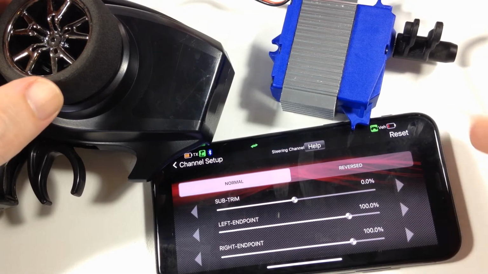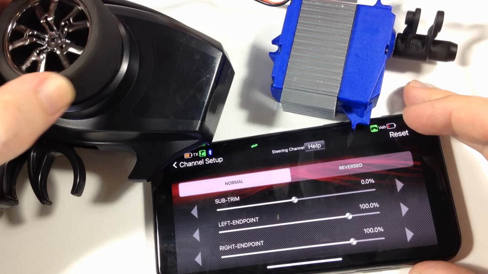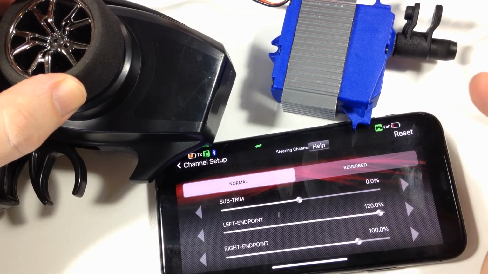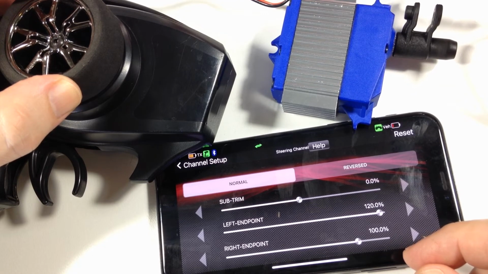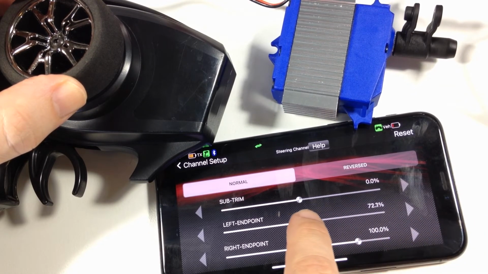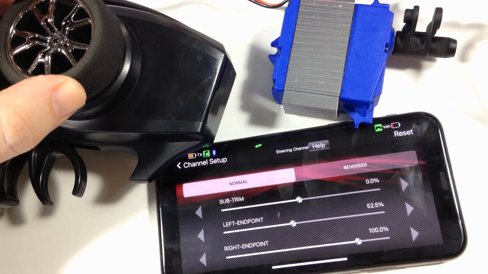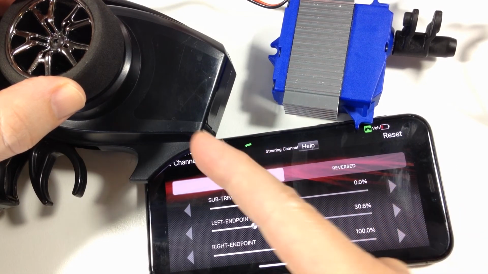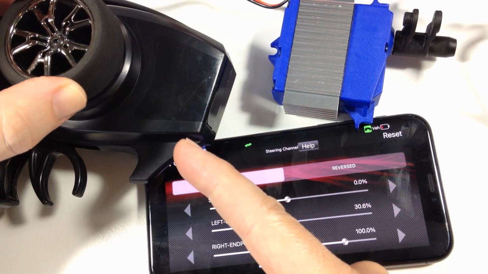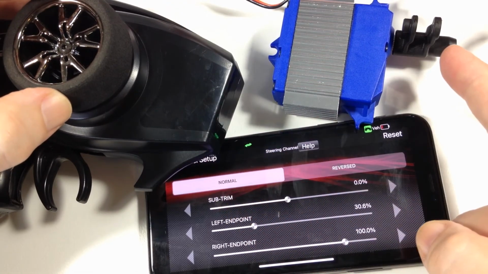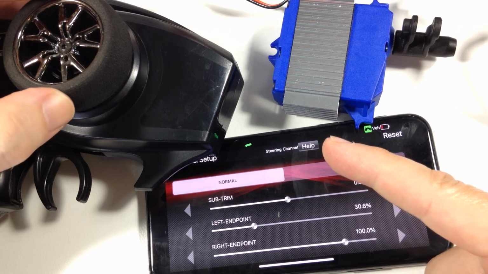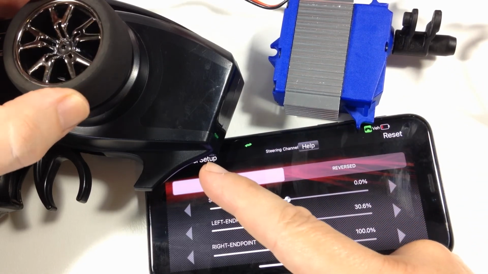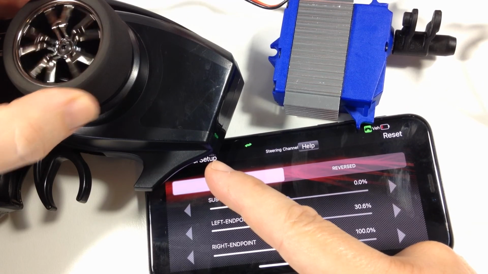So just to come in a bit closer on that problem, we'll go full left. As we extend the endpoint, it goes out to full as you would expect. As we reduce it, it comes back as we'd expect. But the problem is, you can see all this is deadband, it doesn't remap that new travel to the full throw, operates as normal, and then the rest of the steering input is deadband.